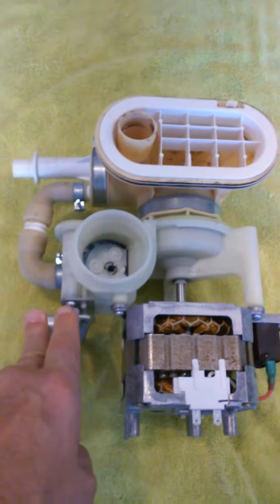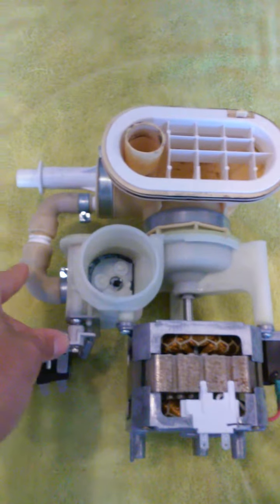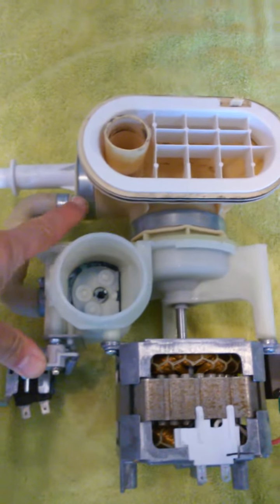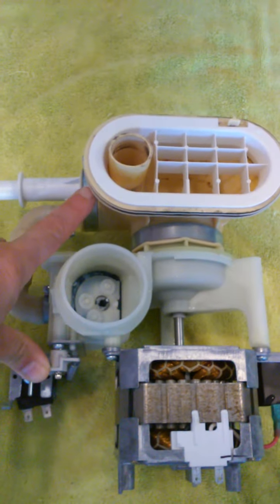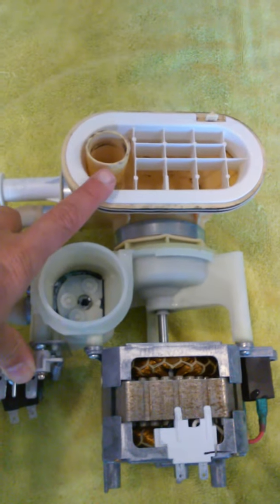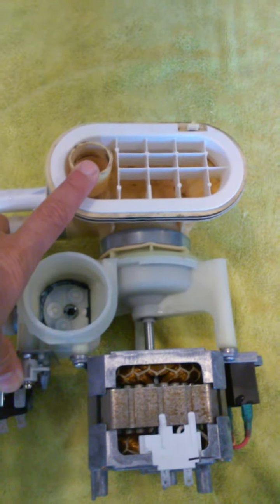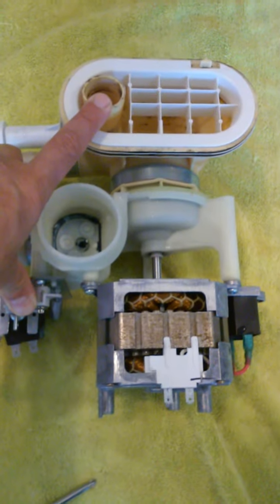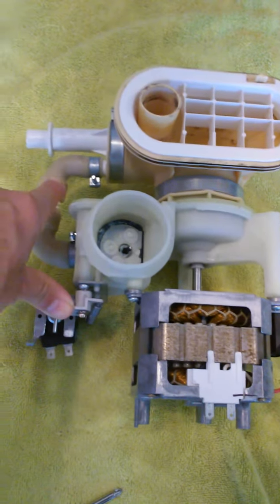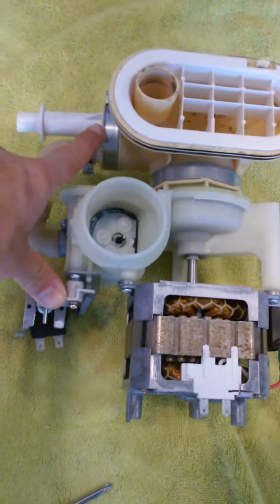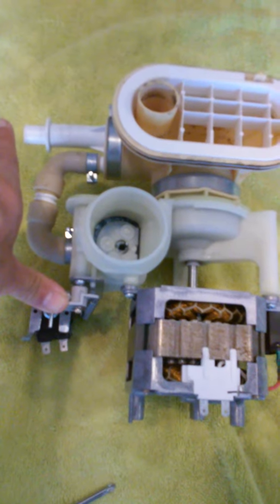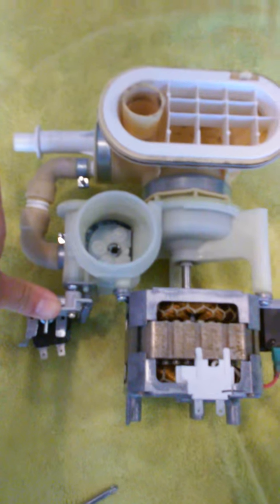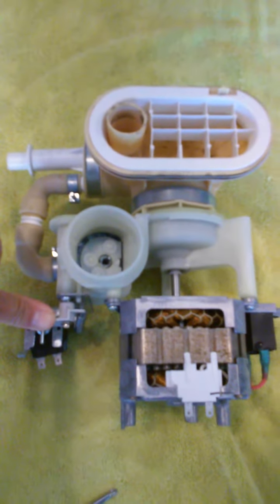Therefore the water flows from under the flapper through this pipe into this diverter valve. Inside of this diverter valve we have a one inch diameter ball that comes up to cover this port so the water does not go back into the dishwasher. Therefore allowing the water to flow through this diverter valve to discharge to the pipe outside of the dishwasher which is commonly connected to the garbage disposal.